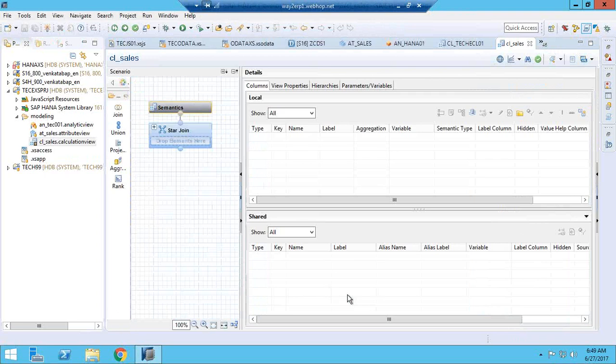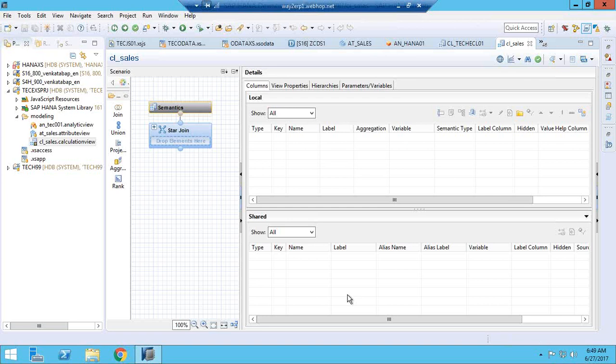See, some editor got opened. Now, what I want to do is, I want to call the VBAK table and VBAP table. My requirement is VBAK VBAP combined.